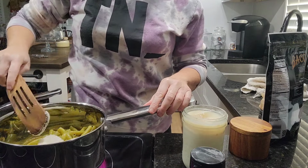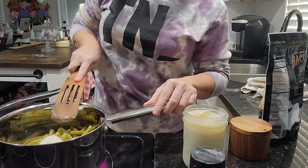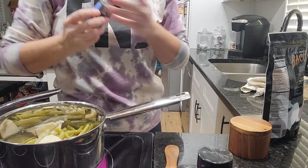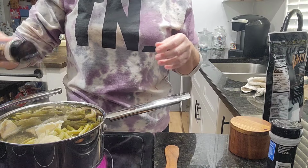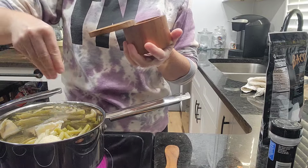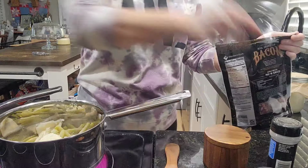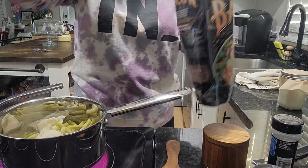Add in some bacon grease. Some onion powder. Garlic powder. Some salt. And then I'm adding in some bacon pieces. And I'll just let that cook down really good.